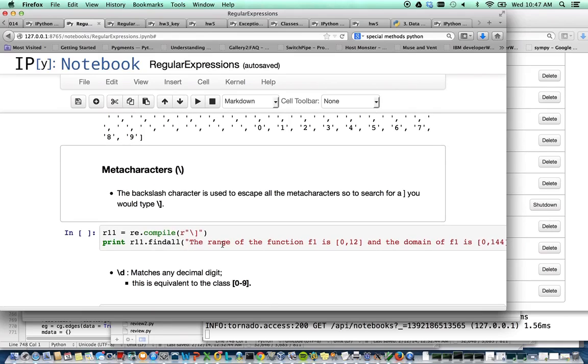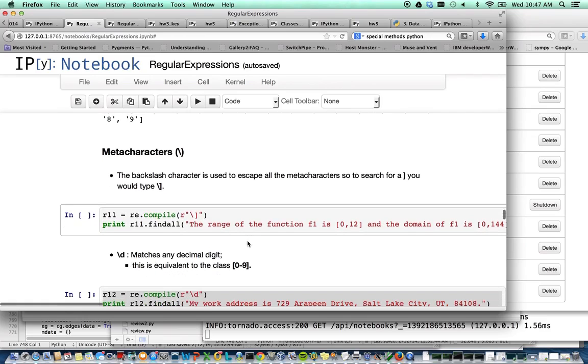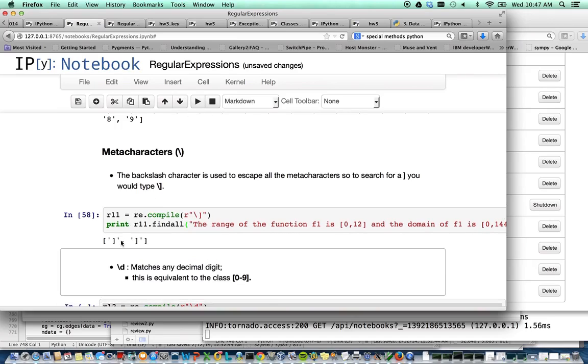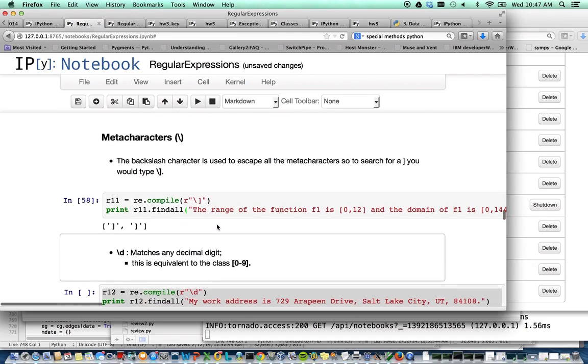I have a test sentence, just kind of meaningless: the range of the function f1 is 0 to 12 inclusive, and the domain is 0 to 144 inclusive. So we might conclude that f1 is a square. Let's run this, and you see that we did in fact match the two right brackets that are present in the sentence.